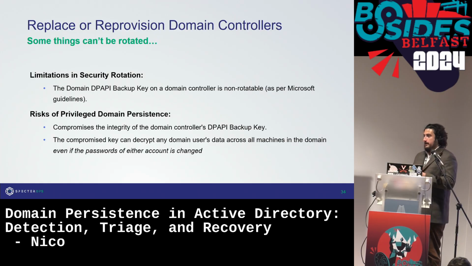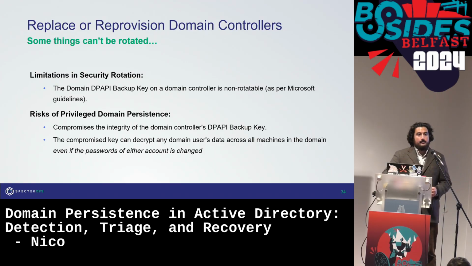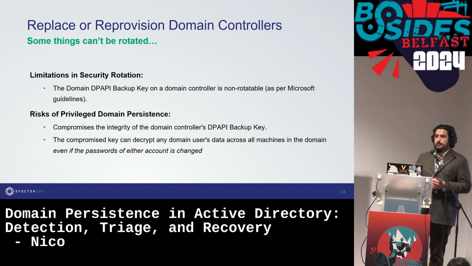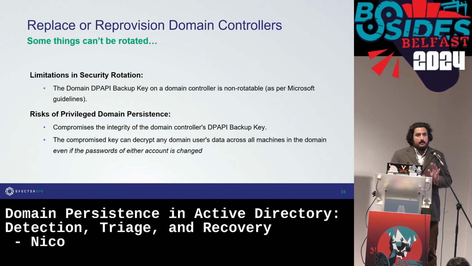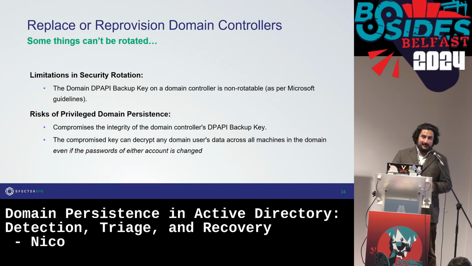So user and service accounts, trust passwords, and certificates can all be rotated. The domain DPAPI key, which I mentioned earlier from that NTDS.dit file, is the one thing that cannot be rotated as per Microsoft documentation. Now, that's what Microsoft says. I have a coworker that found that you can indeed rotate that domain DPAPI backup key. What does it do? It's responsible for encrypting and decrypting everything within the domain. So I want everyone to think for a second. If I change what is encrypting and decrypting everything within my domain, and that fails, what did I just do to myself? I just ransomwared myself, right? For free. And there's no way to get that back.